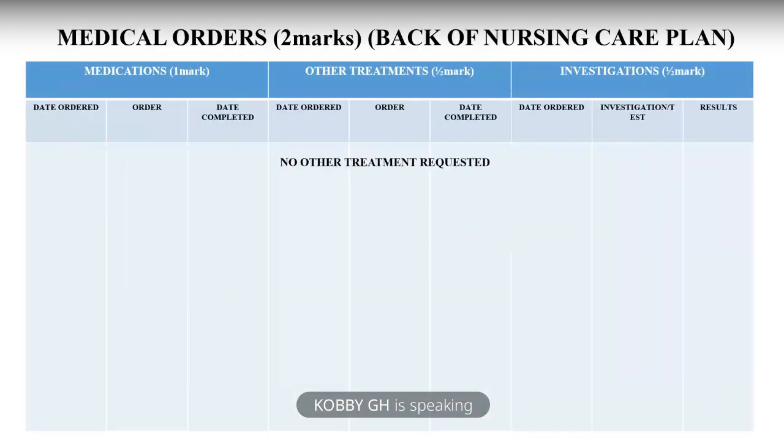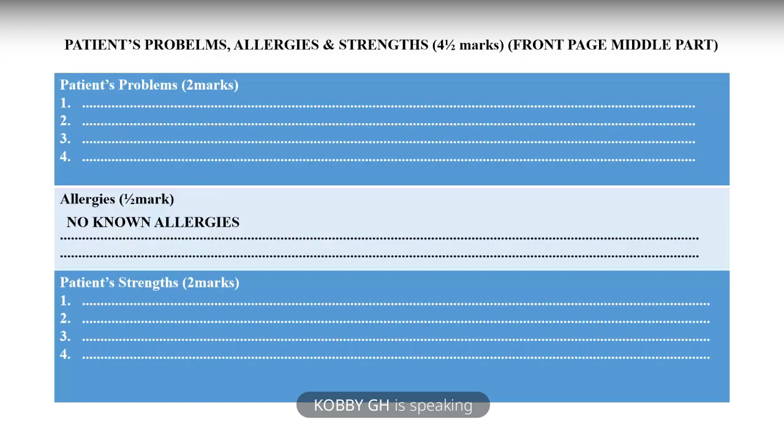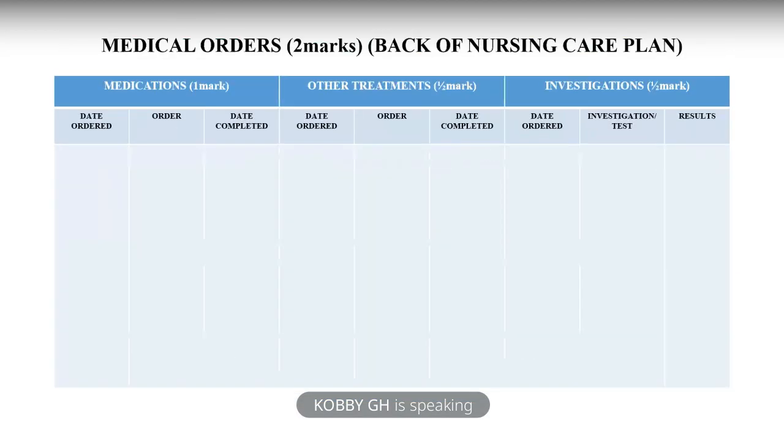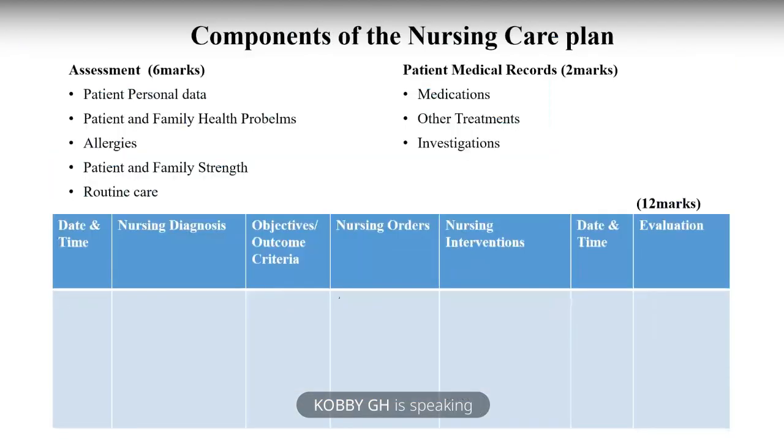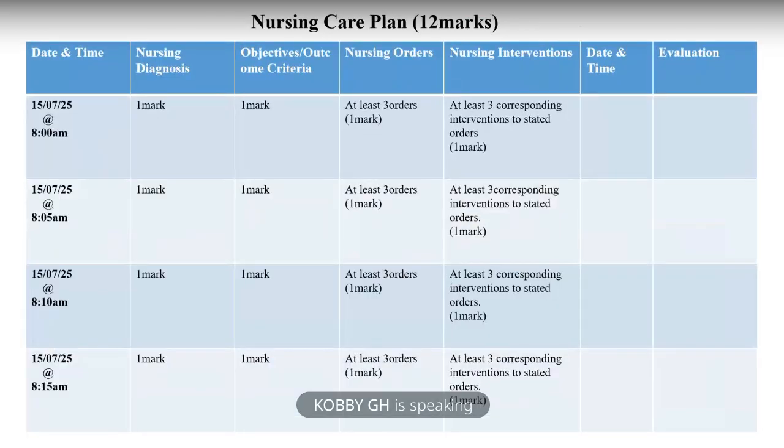Quickly turn to the back page of the care plan. In fact, before you even turn to the back page, this is what I want you to do first. Open to the inside of the care plan. If you are going to do 3 care plans, I would always advise you to do 4 care plans. If you are going to do 4 care plans, divide the care plan like this into 4.